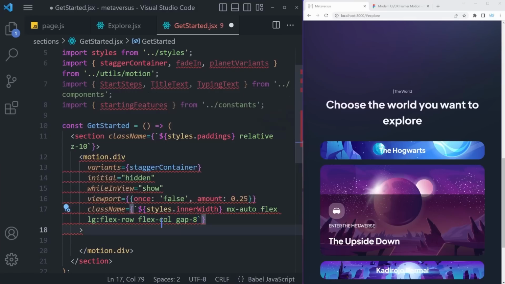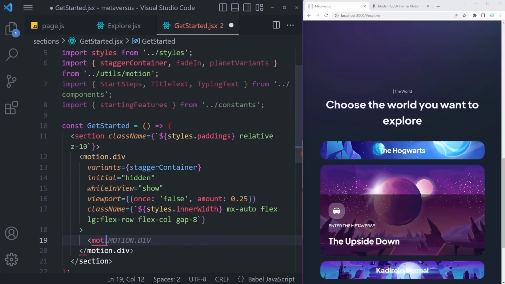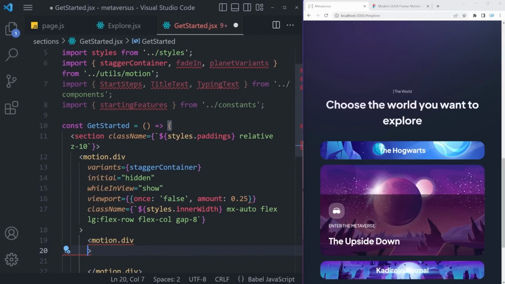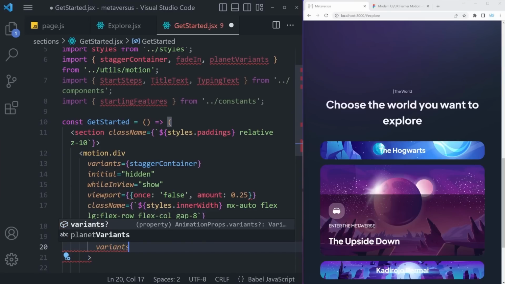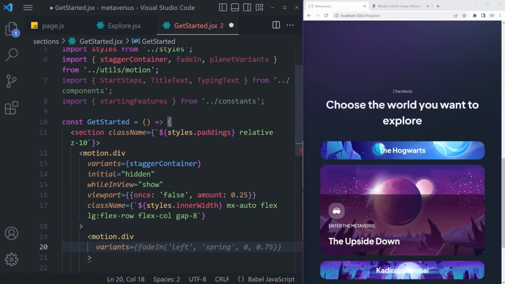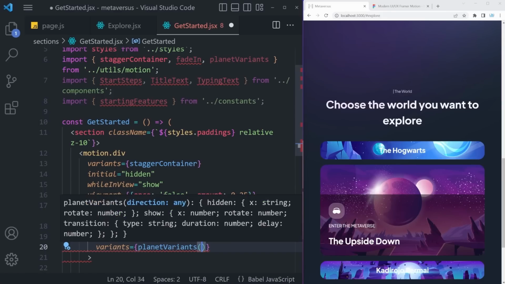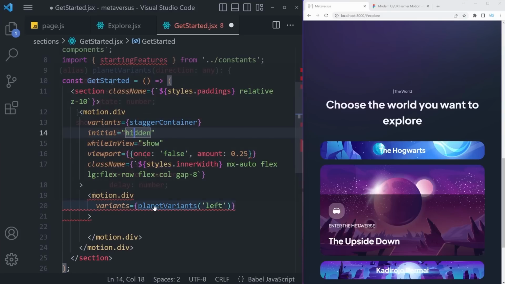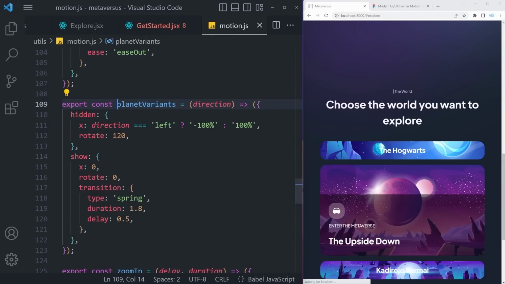Inside of there, we're going to have one more motion div. So let's create it, motion.div. To that div, we're going to give variants equal to planetVariants. So like this, planetVariants, but we call it as a function and provide left. So now if you go into it, you can notice that we have direction.